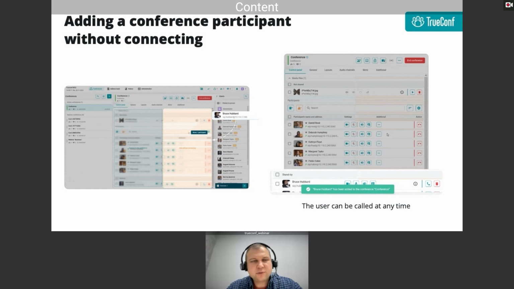It's also very easy to move people around the conference. For example, you can start a conference, open on the right side of the control panel the address book. The address book could be populated from the Active Directory, or you can manually add your room equipment from different locations, buildings, whatever you have in your infrastructure, and you can drag and drop people from the address book in real time to the current conference or to some other conferences.